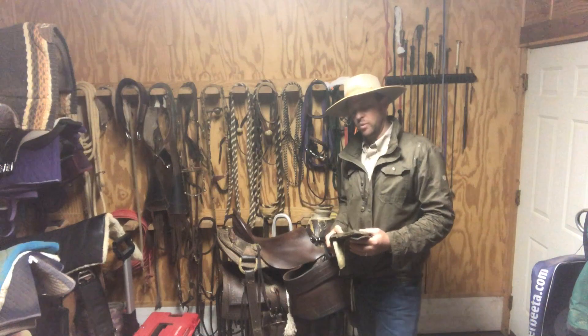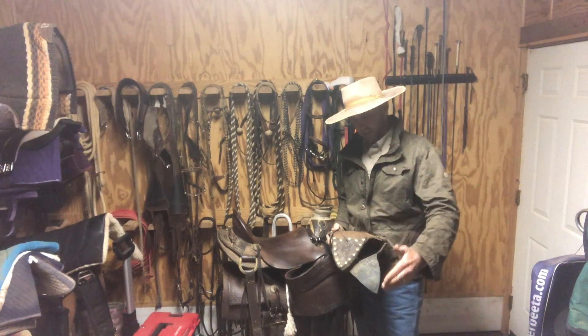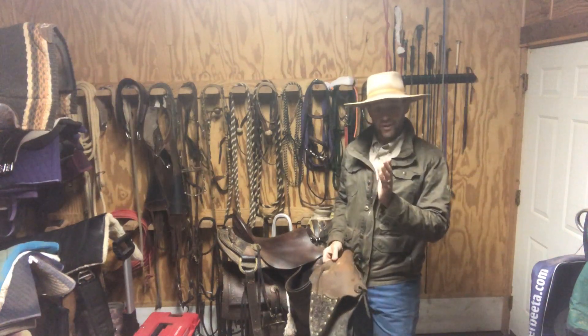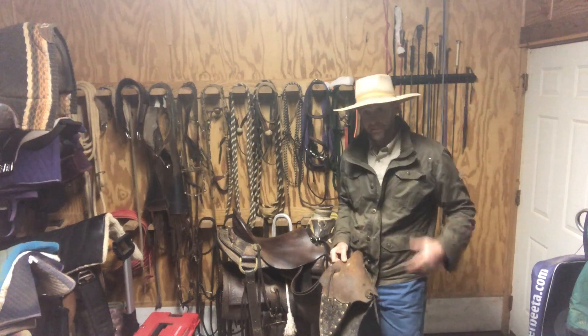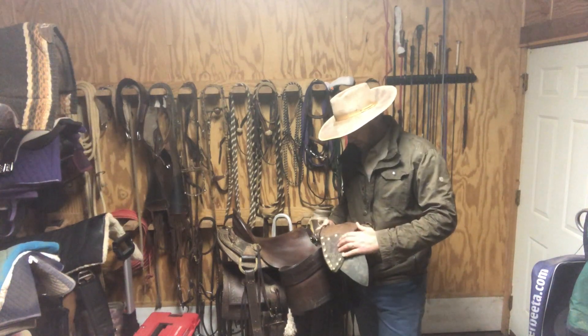Traditionally, they're about 25 to 26 inches long. I traded an old riata for these, and when I got them they were about that long — awfully long. If I was riding a short horse and he was leaning in a turn, the tips of the taps would drag. I'm a very tall guy with long legs, so I cut them down and added these little rivets to hold this piece of leather onto it.